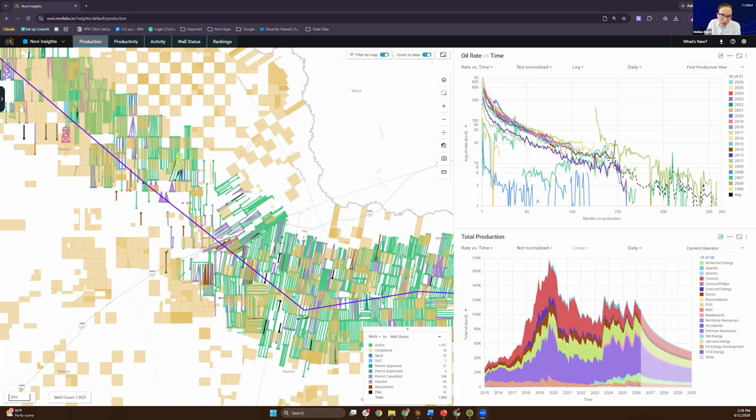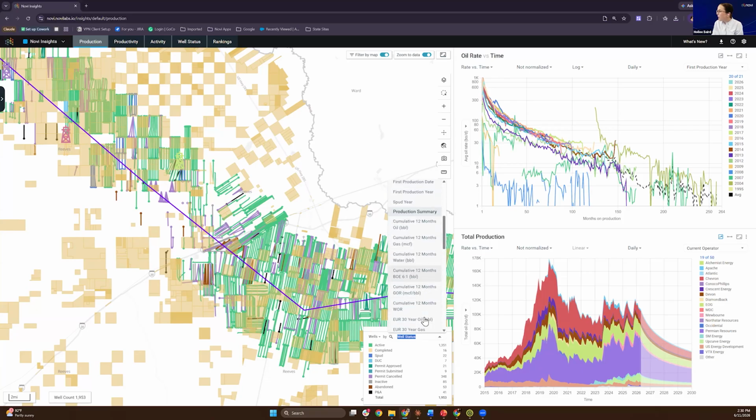So as far as how often we update our data set, we are as up to date as possible. We update it every day. So we are constantly pulling from state sources. A note on production, we source that from state sources, but we also get production through our Novi data network, which is where operators and mineral royalty owners provide us with their production numbers, which are in the platform, and you can see those by looking.